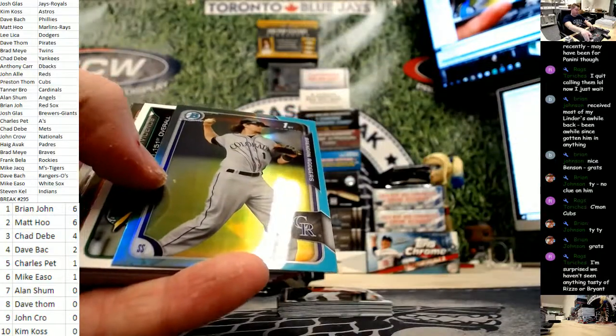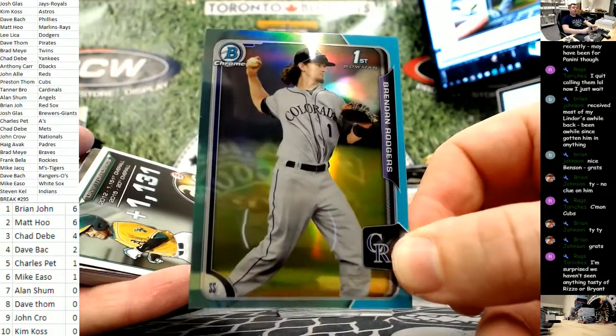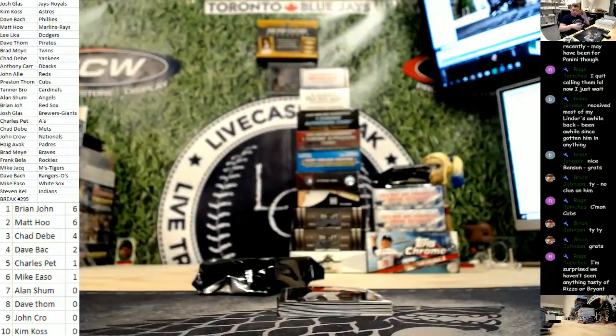Big paper stack, couple chromes here to go through. Nice Rogers, damn. Nice sky blue, unnumbered insert, tough to hit though. Colorado. Top prospect for the Rockies. More chromes. More big stack of paper, okay.